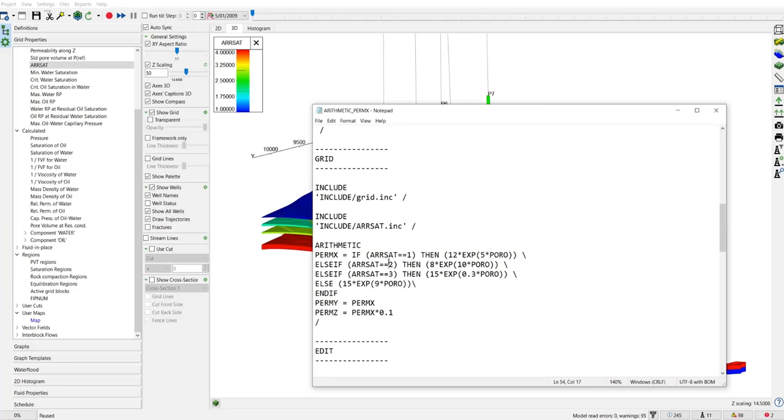And if it is 2, then use this formula. If not 1 and 2, maybe 3, AirSet double equal 3, then use this formula for the third region. And if not, it means it is the fourth region, and so we use else, this formula. Okay, so if blah blah blah, then use the law or the rule, and then don't forget to use this.